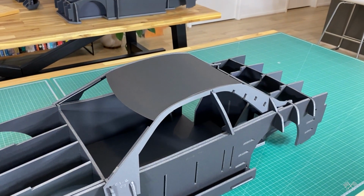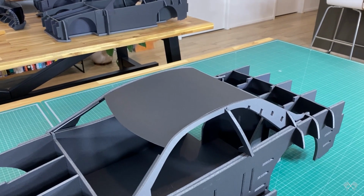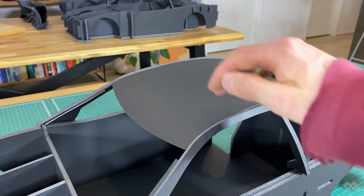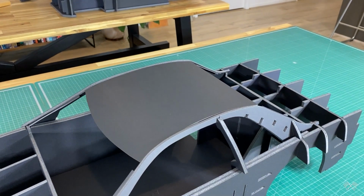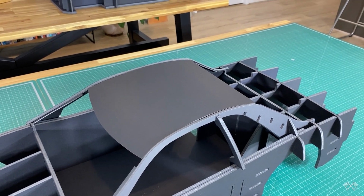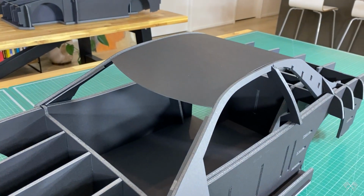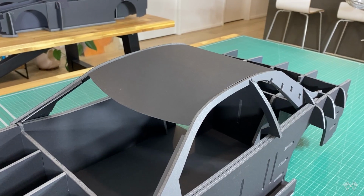I think this is a good demonstration of the limitations of cardboard. Basically, the roof of a real GTR has a compound curve to it, right? So it curves this way and it curves that way at the same time. But I can't do that with cardboard. It's just one of the limitations I have to work with. I can only bend it in one direction at a time. So that's okay. I'll try straightening out that leading edge so it's not quite so curved, and we'll see if that looks any better.